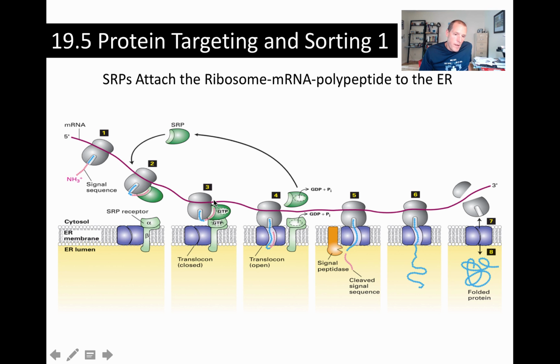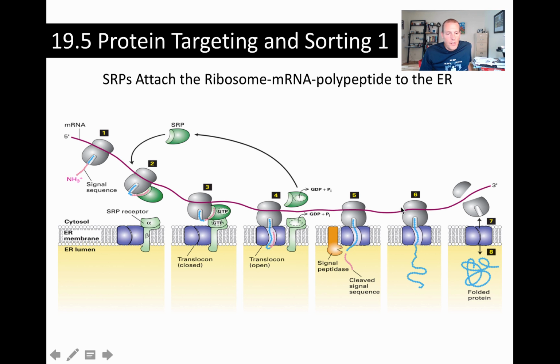And so when the ribosome docks, the translocon is closed, and once you initiate translocation of the polypeptide here, the translocon opens. And then you get threading of the growing polypeptide through the channel in the ER lumen made by these proteins. And at that point you have hydrolysis of GTP to GDP and inorganic phosphate by SRP and the alpha subunit of the SRP receptor. And that releases SRP to go off and do its own thing.